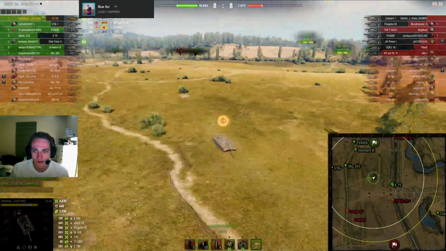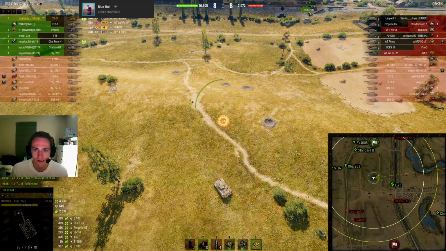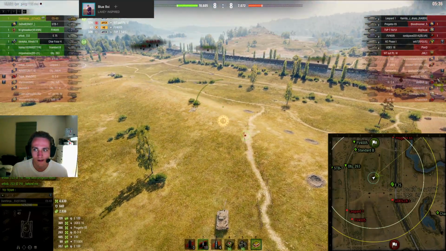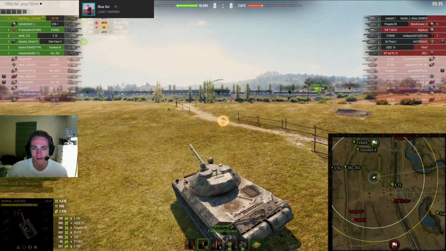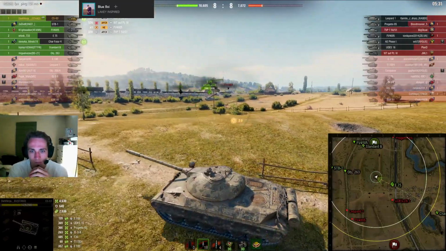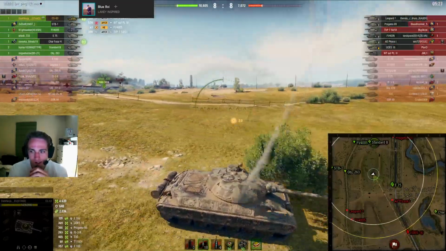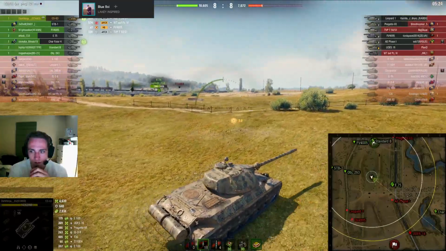And I'm not actually sure how the Progetto has not killed this guy yet, because he has clear shots right into his ass. So I don't know how he's still alive. The Progetto must not be a very good player or something. I'm not sure what I do at this point. I think I just sit around and wait for a while.